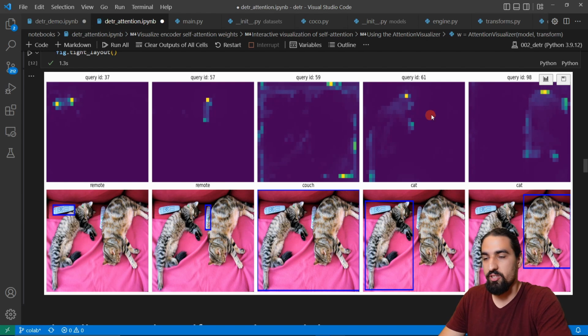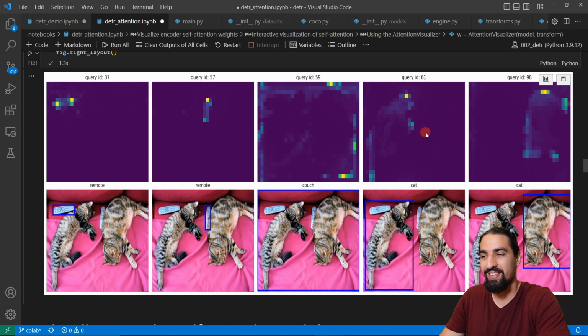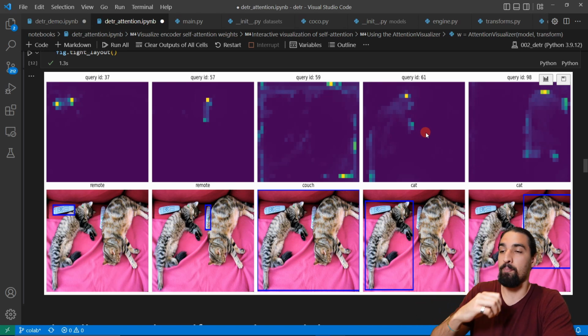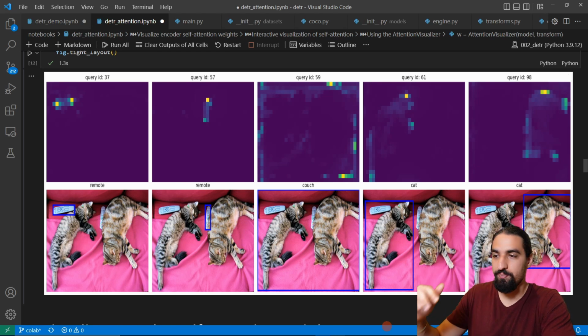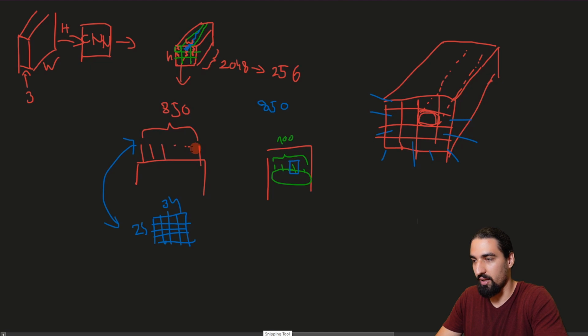Again, quickly, this is the decoder, so the query embedding vectors are attending to the embedding vectors from the top of the encoder stack.